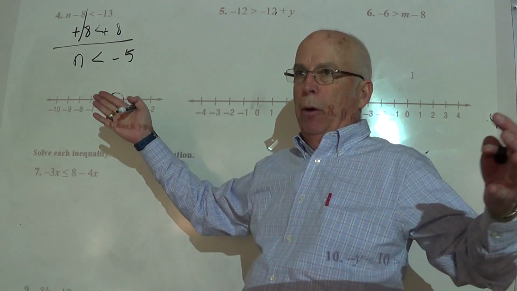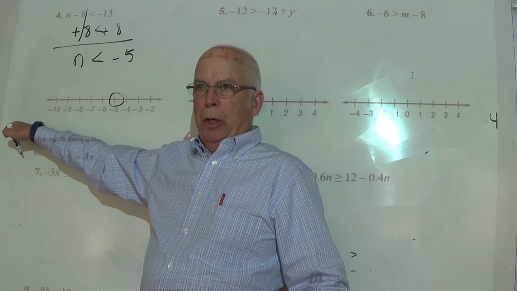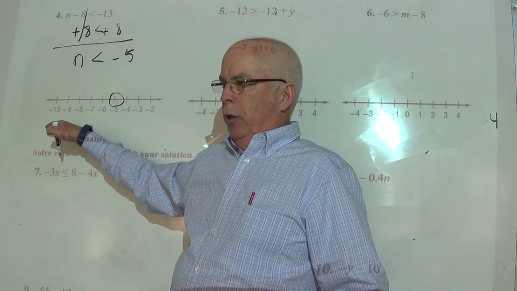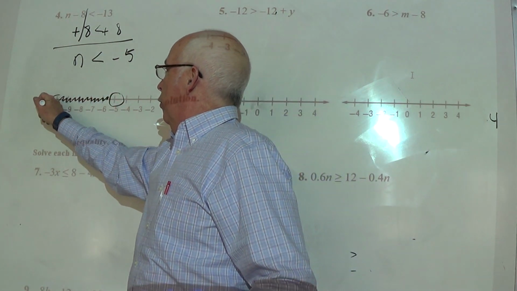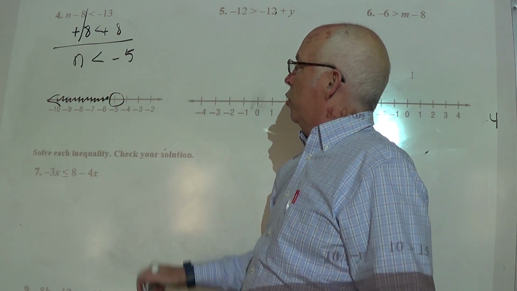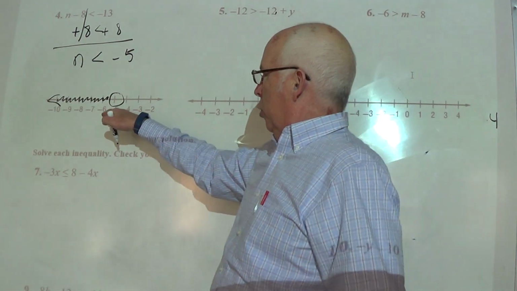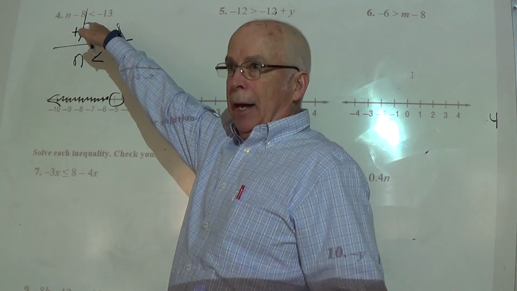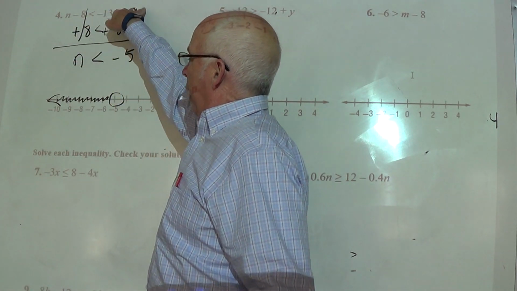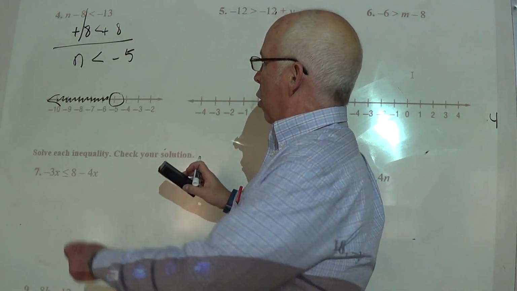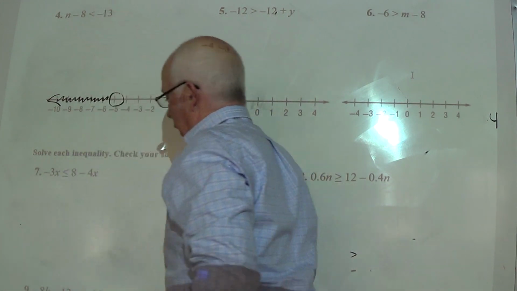And as you know from your middle school math days with a number line, the numbers are smaller as you move from 0 to the left, and they're larger as you move from 0 to the right. So we would just darken in this side of the graph, and that is n is less than negative 5. Which means anything smaller than negative 5, when I plug that value in for n, the left side is going to have a value smaller than negative 13. So let's just pick negative 10 and actually confirm that that's a true statement.